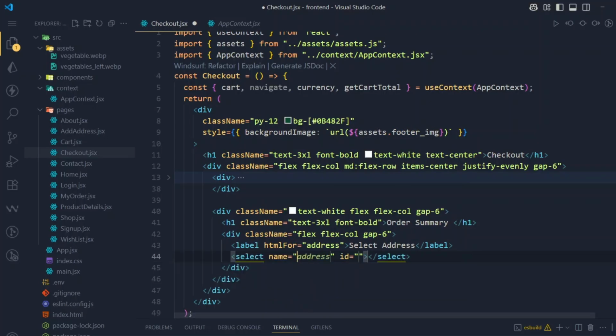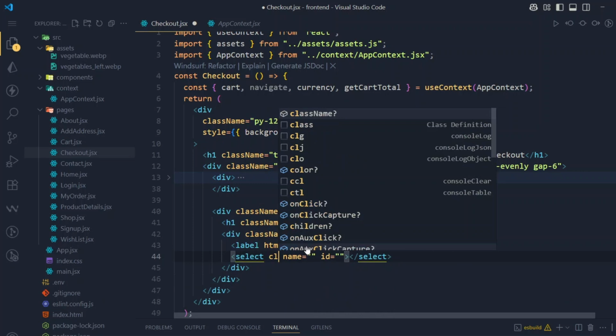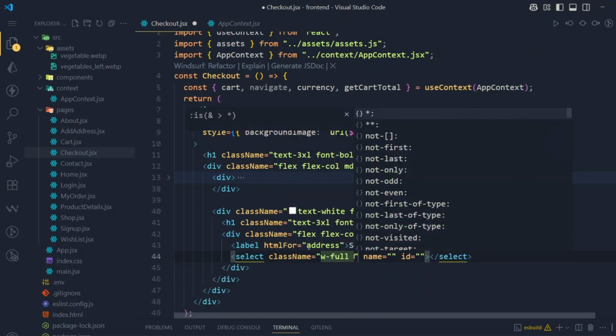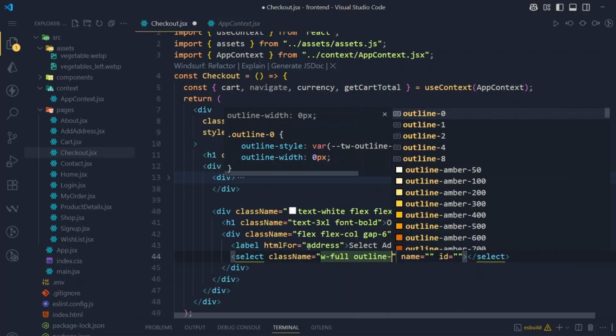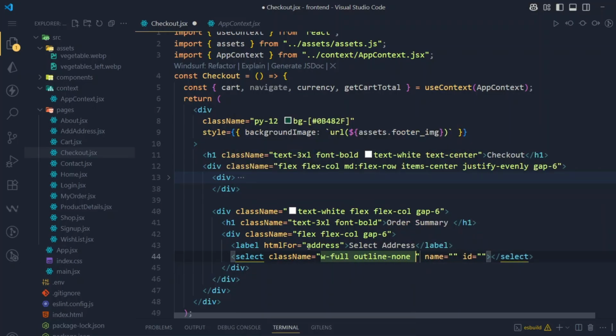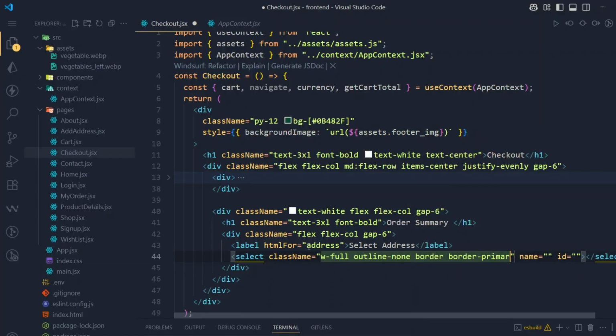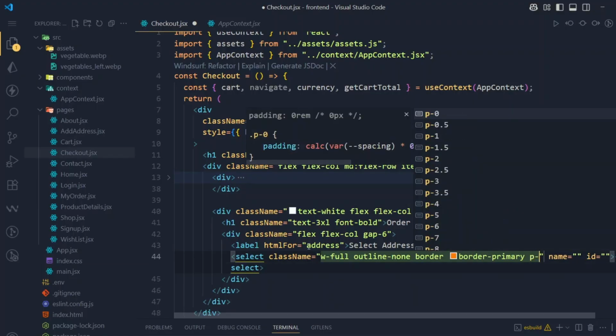Here we need select box. Okay, here just apply class name property. Width will be full, like this. Outline will be none, and border primary, like this. Border primary and padding of 2.